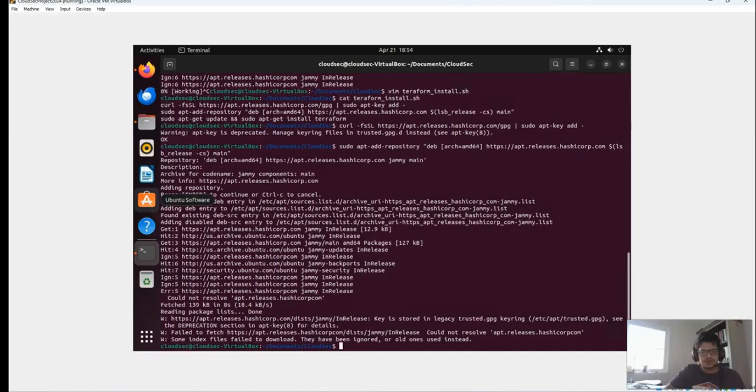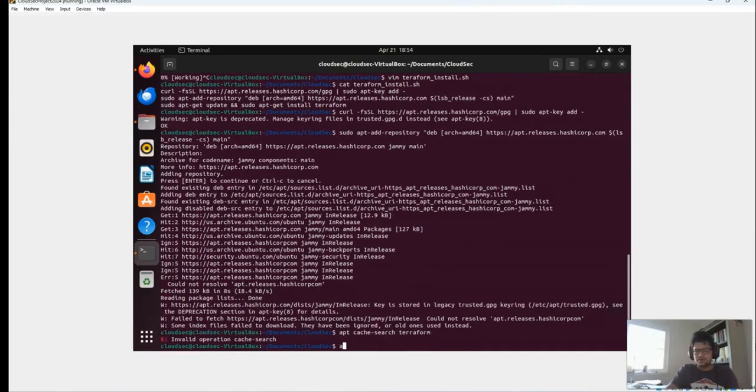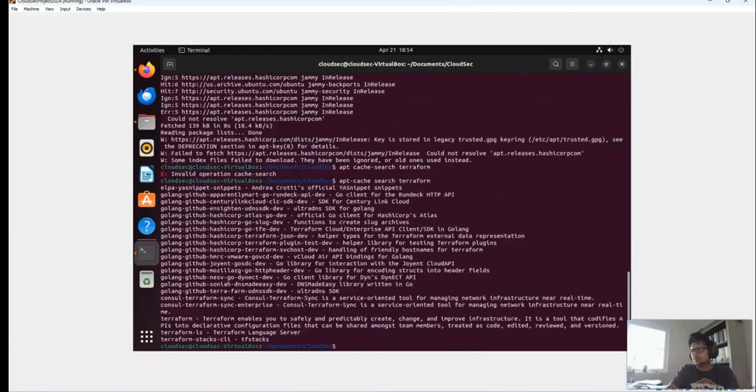We are in the process of installing Terraform. Let's see with apt whether Terraform is already available. Yes. apt-cache search terraform.